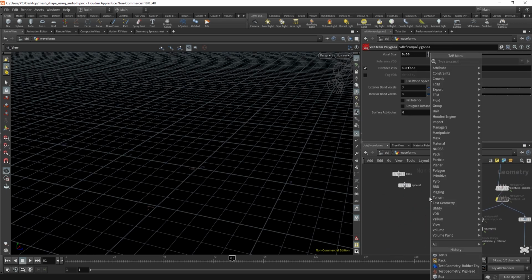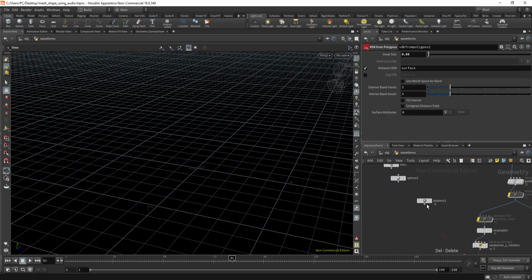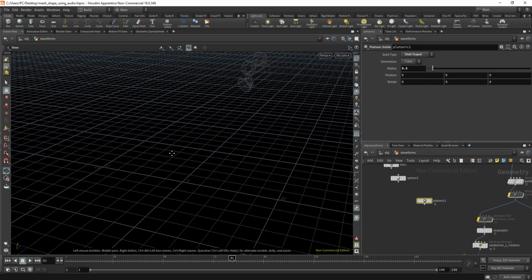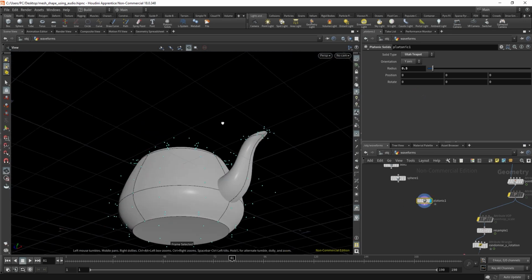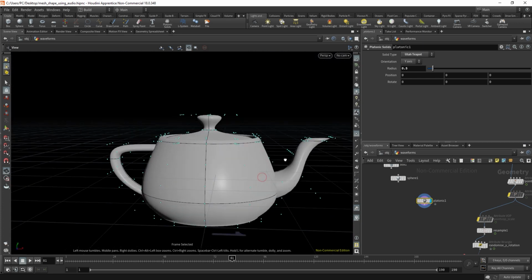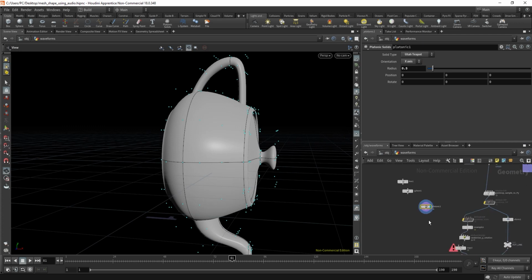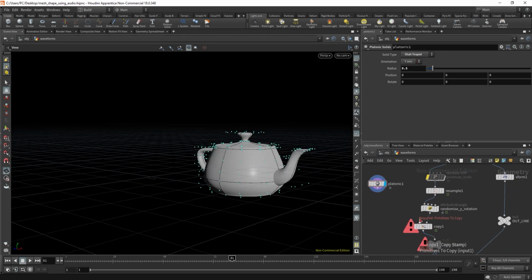Let's try something different. Let's try a platonic solid. Platonic solid is just another core geometry piece, but you can change it to be something different every time. So try soccer ball, Utah. Ooh, Utah teapot would be quite good. Utah teapot, if anyone doesn't know, is a teapot. It's actually what they use in Renderman for the first, well, for the first rendering developments. It's very useful because it's a very unusual shape, but also very good.